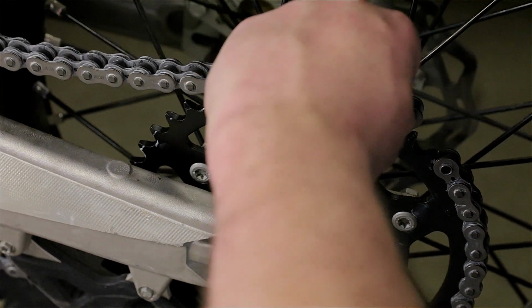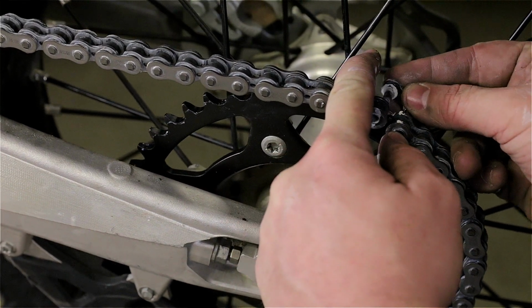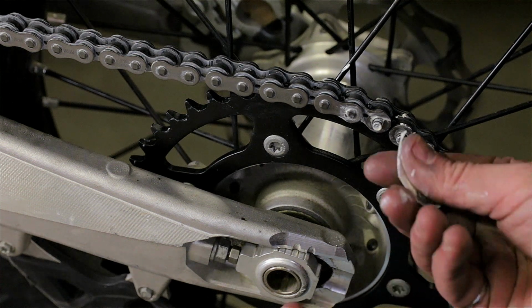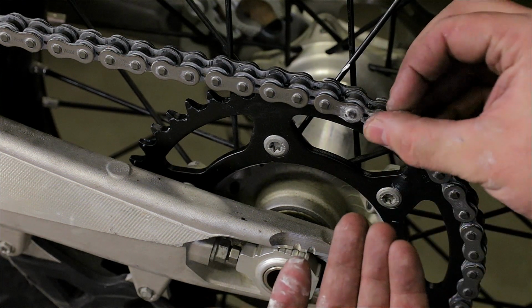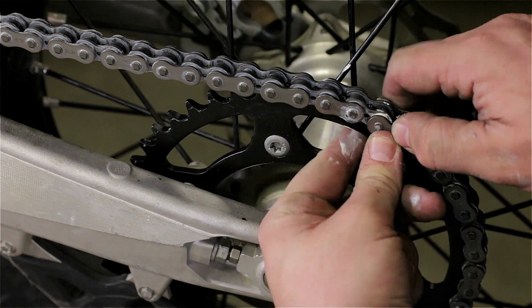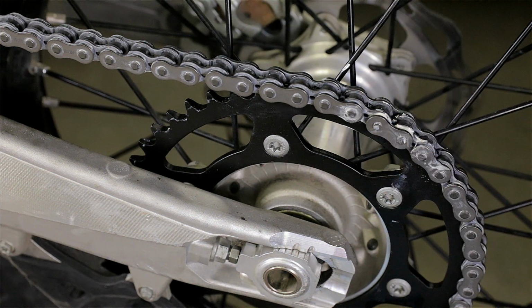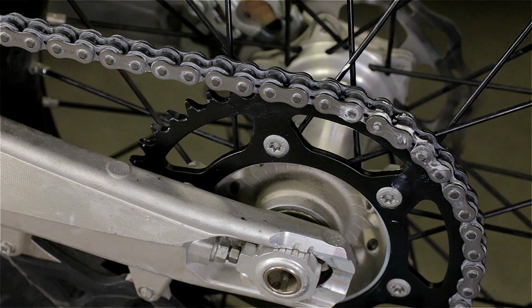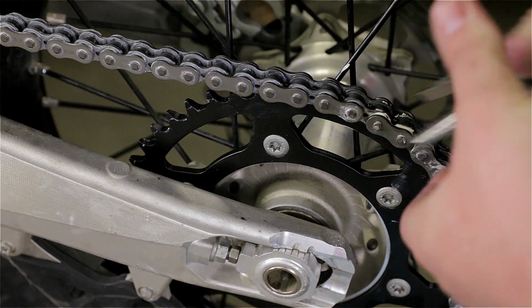So, back on the chain. And then the O-rings with a bit of grease again, because there's enough. Just grease everywhere. It don't matter. And plate, and the clip. Now to put a clip on, you want to make sure this one is pushed all the way so the clip will fit in grooves on the link. So use a pair of pliers, push it in. Now I can actually see the grooves.